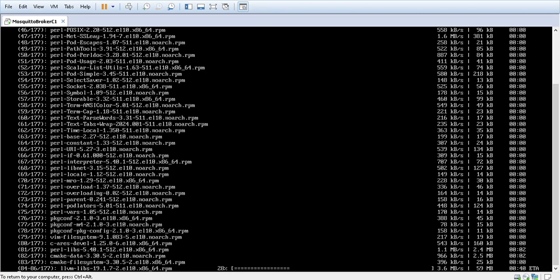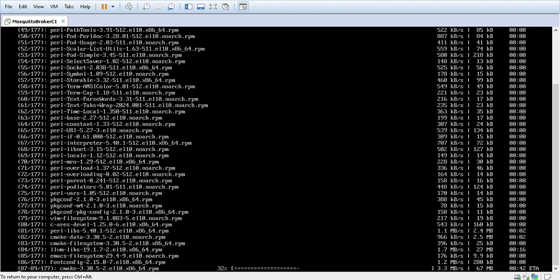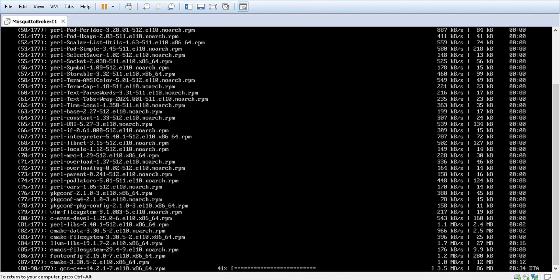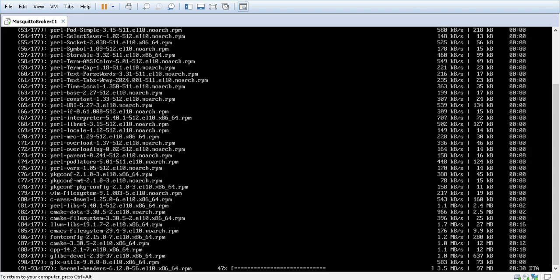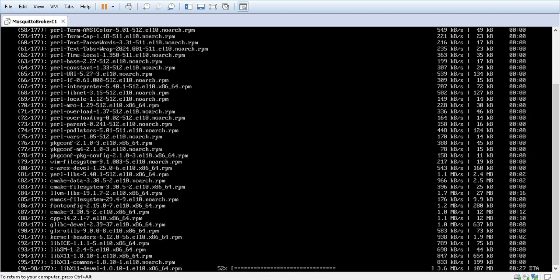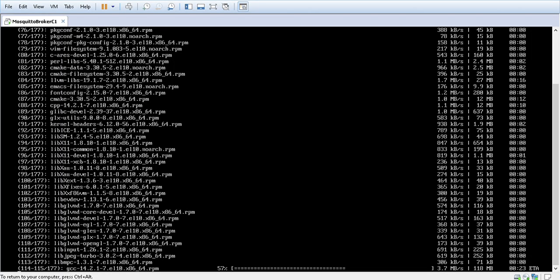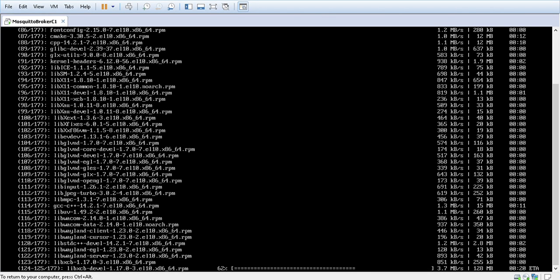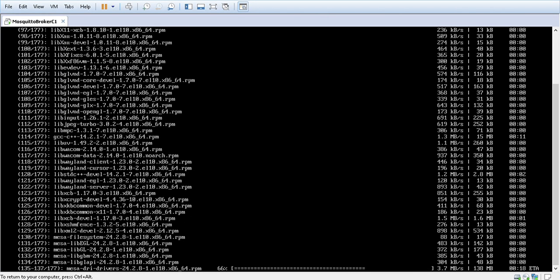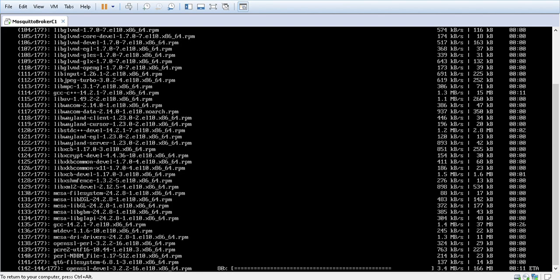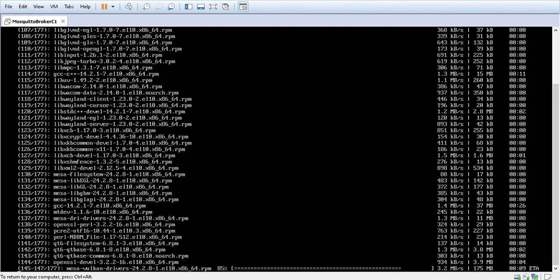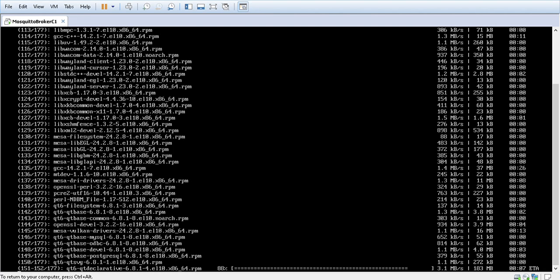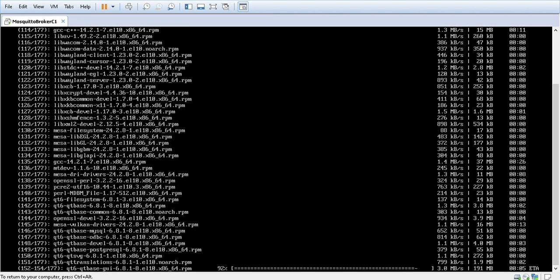This installation process will depend on the kind of internet connectivity you have. The slower the internet connectivity, you can guess that it will take a little longer than what is displayed here. You may have faster internet connectivity, and that will be much quicker compared to this one. So let us just wait for the installation of these supporting packages or dependencies, and then we will start the installation of Mosquitto broker.